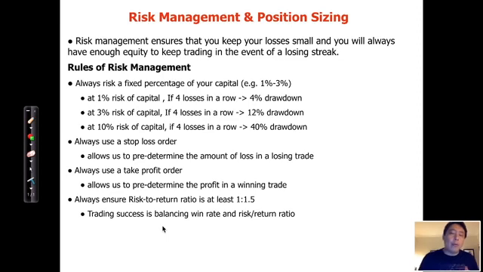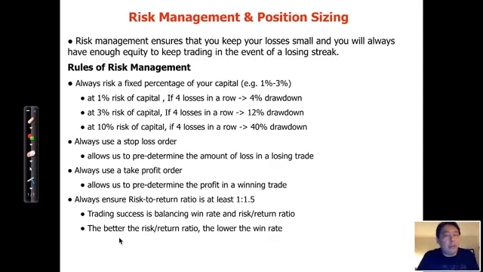Some people say, Adam, why don't I risk 1 to make 2 or risk 1 to make 3? Isn't that better? Sure, who doesn't? But the moment your profit target is too far away, your win rate will go down. So there's always a trade-off. And to me, this is the ultimate balance, which is risking 1 to make 1.5 and having a pretty decent win rate of about 60% to sometimes 70%. Okay. So again, remember, the better the risk to return ratio, the lower your win rate. If you risk 1 to make 5, you can't get a 60% win rate. Your win rate may go down to only 30 to 40%.